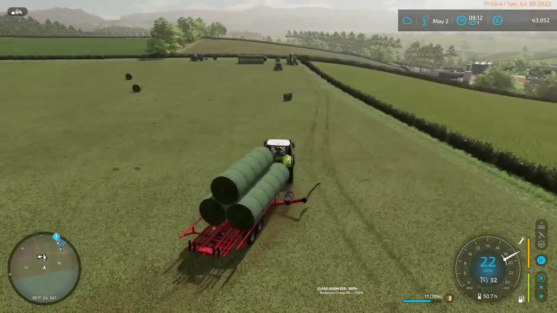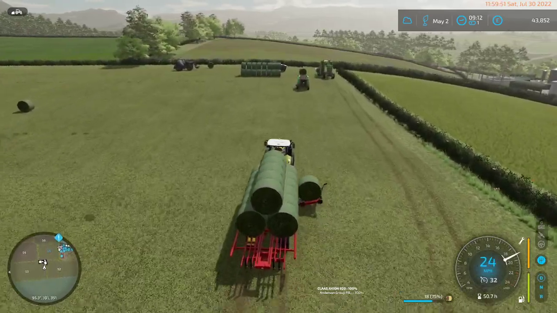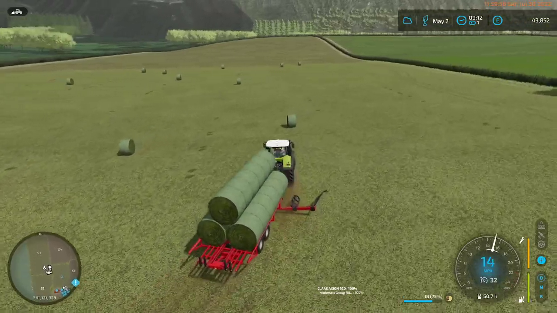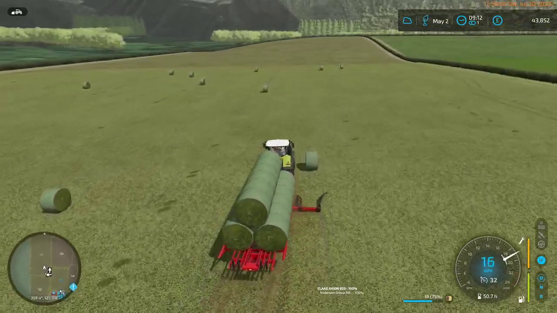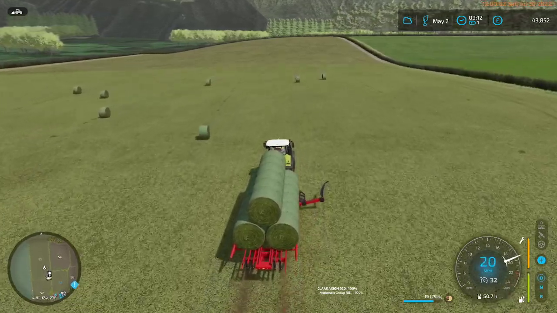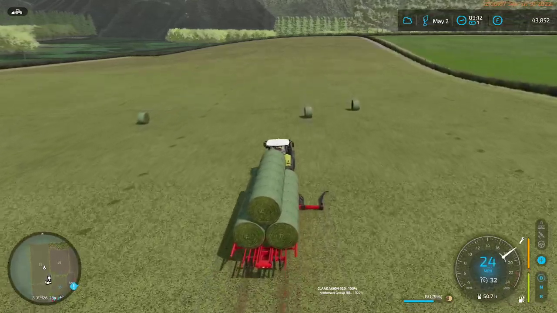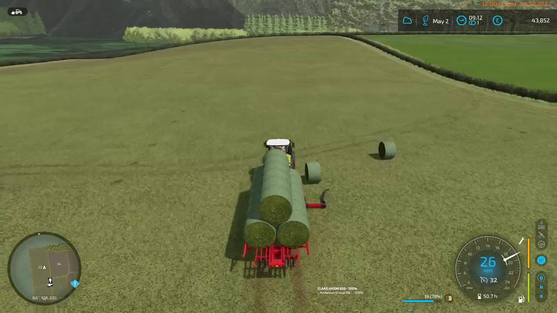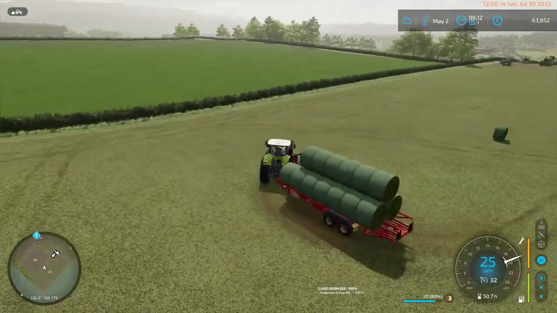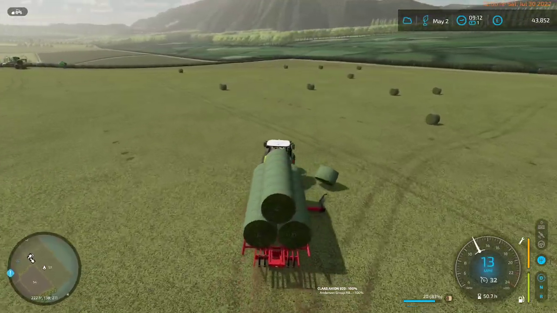How are we doing? 17. See? Using this thing, much better idea. Saves me driving all over the field just to collect two bales at a time. Where are we at? 19, 20, 4 more.